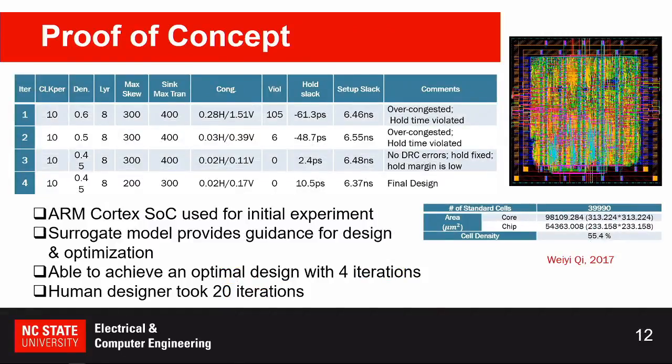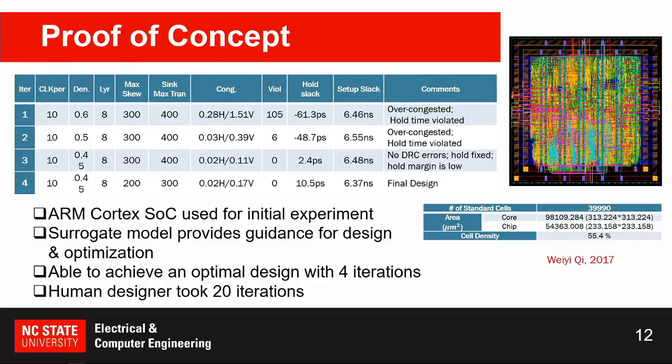I will show you one picture here, which was the picture that we get more traction with than probably any other, which was a simple experiment done by one of our PhD students, Wei-Yi Chi, who showed that by putting a very simple machine learning algorithm outside this flow, he was able to build a surrogate model for how the system should work that allowed him to do in 4 iterations what otherwise took 17 iterations. I think that's what he said. 20 iterations, no. So he did within 4 iterations what it took another designer 20 iterations to do.